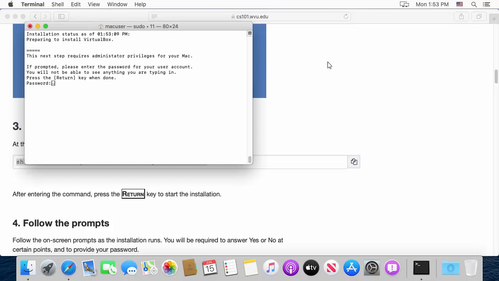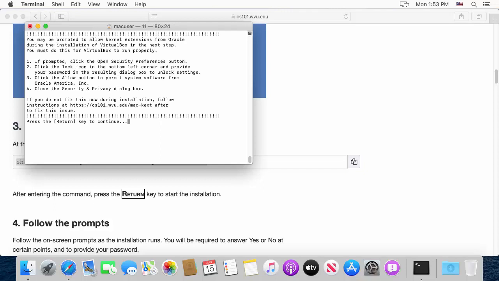Once the files have been downloaded and verified, the installation script will be ready to start actually installing things. You'll be prompted to enter your password. This is going to be the password that you use to sign into your Mac, like if it's asleep or you just turned it on. When you type in your password, you're not going to be able to see your password or actually that you're typing anything at all. But as long as you go ahead and hit the return key when you're done, it'll be able to proceed. If you typed in something wrong, you'll get prompted to try again.